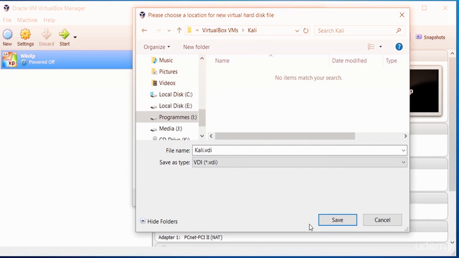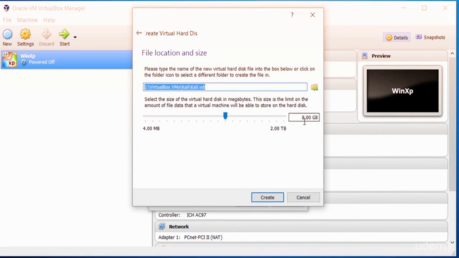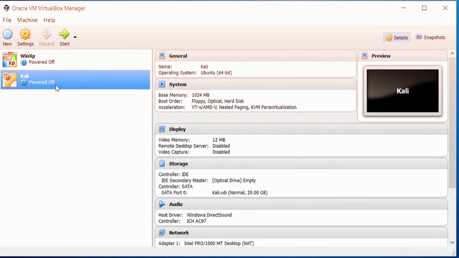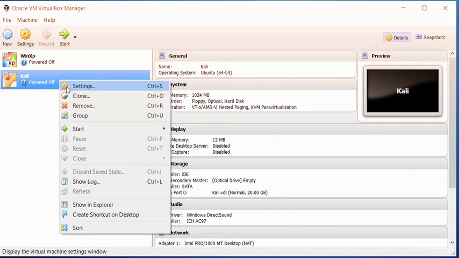Once that's saved, I can now allocate the appropriate space. So it's got 8 gigabyte here. I'll change this to 20 to give it some space to use for files that are installed and any applications or any add-ons within the Kali Linux installation. And then I simply hit create, and that should create the system here. Notice now it's been created here on the left hand side. You'll see it's got 1 gig of RAM. Kali Ubuntu 64-bit operating system. It's now also has 20 gigabyte of hard disk space.